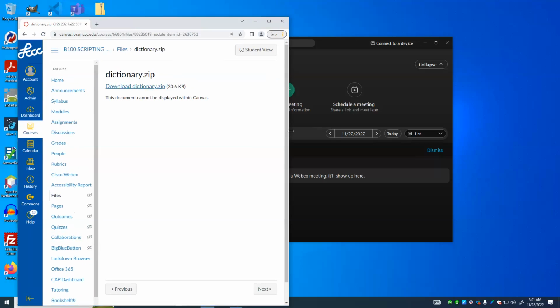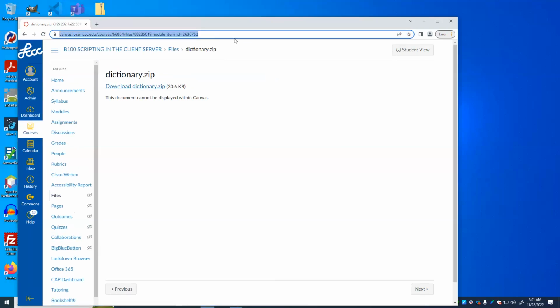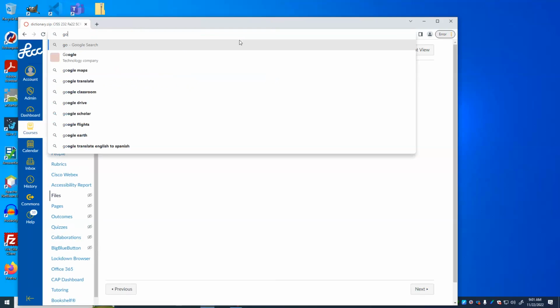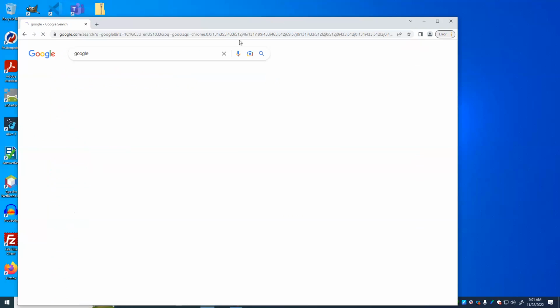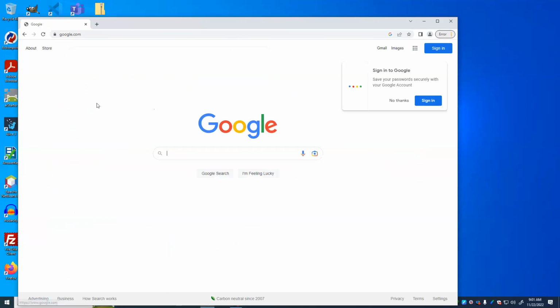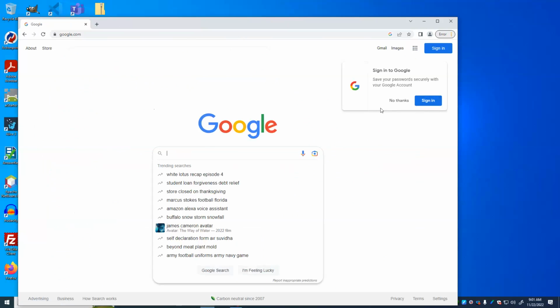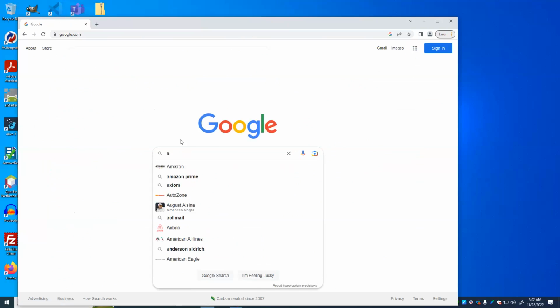Classic one that I went over last time is where you do a Google search, and as you type in letters, it narrows down the search based on popularity of that search term.